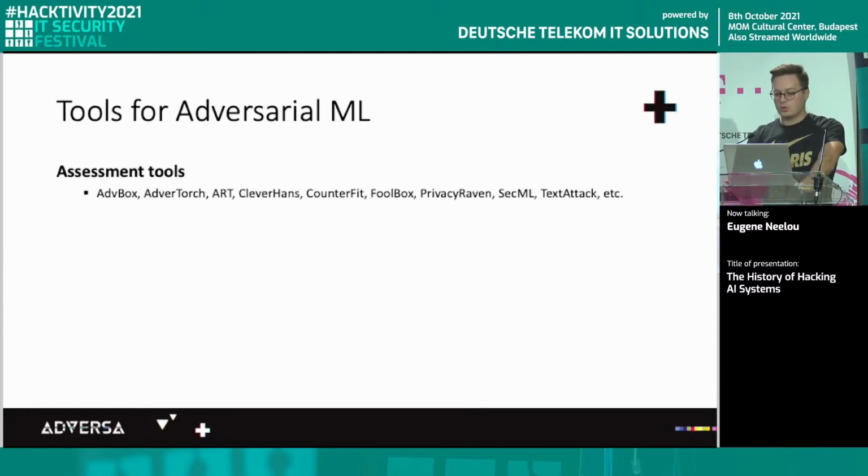So I have defined three main groups of tools that are available today. The first is assessment tools that are used to generate adversarial examples for various data types and sometimes test them with some sample defenses. In this category, there are many tools that are born from a single research paper, but some others have gained more traction. For instance, in our AI team, we try to use such tools when possible, because they offer a useful repository of attacks, but often they're not usable at scale or when you require many customizations. That's why we also develop our own technologies for testing specific cases.